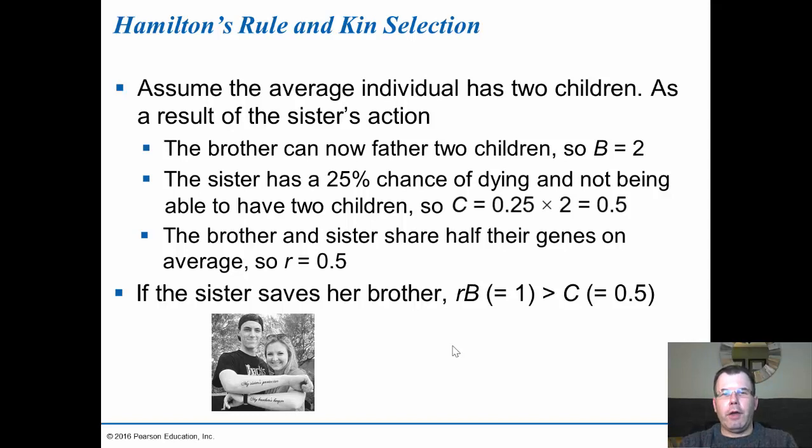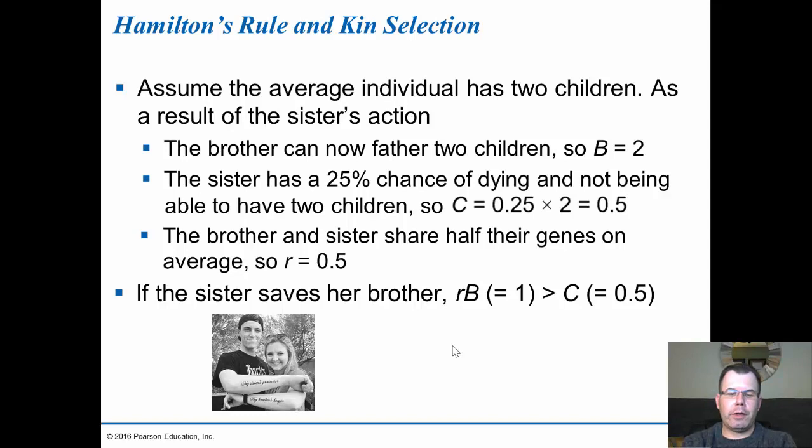So if nothing happened to both the brother and sister, and we assume that both of them had 2 kids, the total would be 4 kids. Okay, so that would be your total population in that situation. Now, if the brother got hit and killed by a car, the offspring would be 2, because the sister could go on and still have 2 kids of her own in that case. Now if the sister risked her life to save the brother, the number would be 2 in that case. So if she pushed the brother out of the way and she still died, that number would be 2.